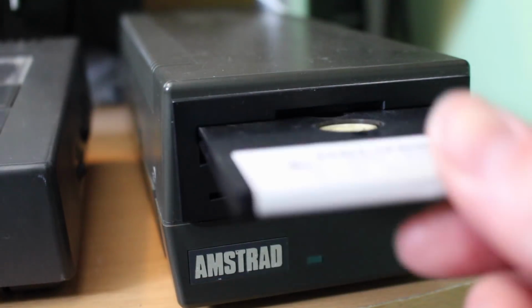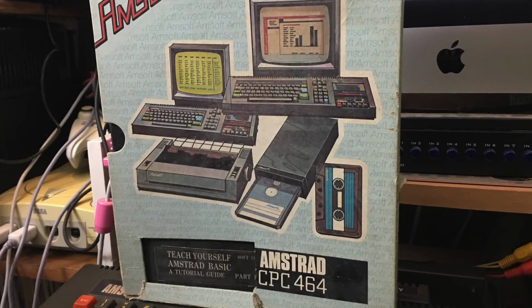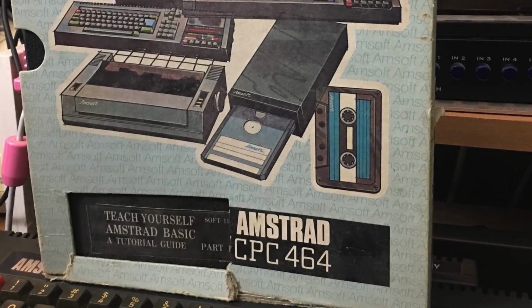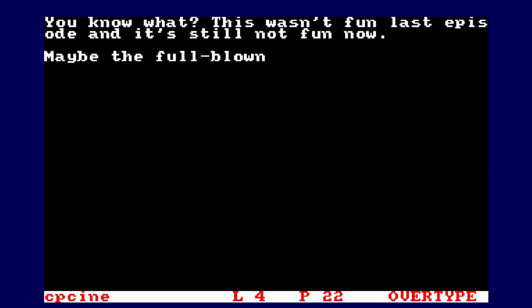Meanwhile, in Serious Software, we have an equally impressive and varied assortment of offerings. New Amstrad users can enjoy learning to program their new computer using Introduction to Basic, which, at £19.99, is apparently the only launch title that wasn't priced at the standard £9.99. Or writing letters very slowly in Easy Amsword, which we reviewed in episode 1, and waiting a very long time to get hold of its big brother, Amsword, also known as Amsword 2 in some areas, or even as Advanced Amsword. Because of production delays due to extensive testing, Amsword would not arrive until December 1984, so maybe we'll talk about that one in a later episode.